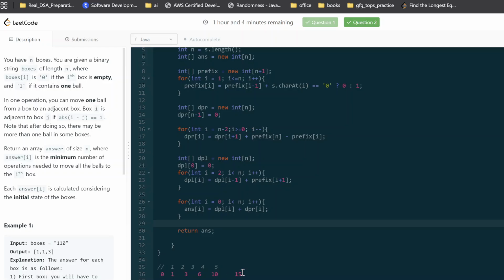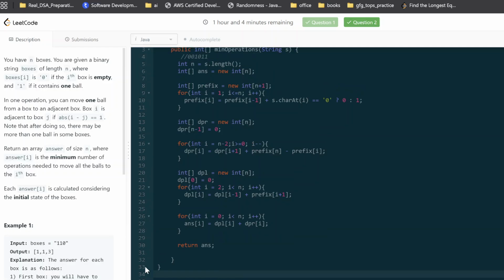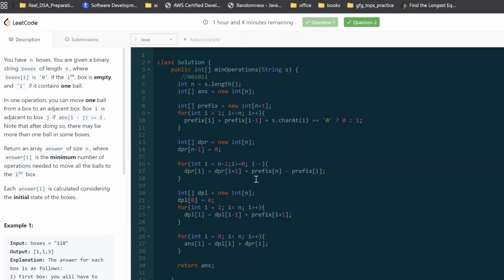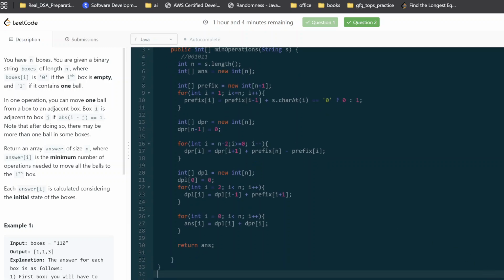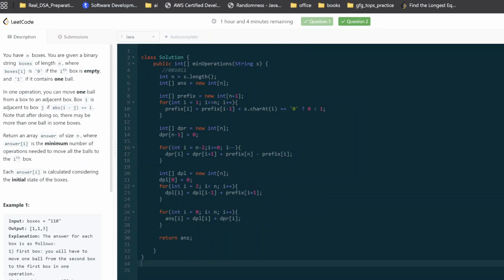Will this work, guys? I think it looks good. Let's try running it.